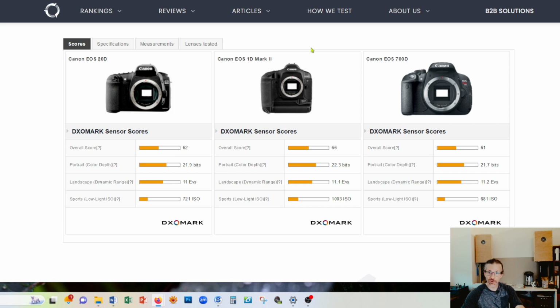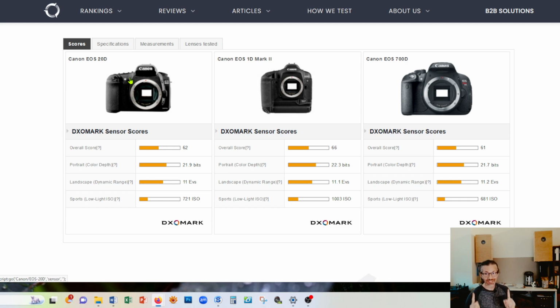So basically these cameras that you see here are smaller than full frame. The 20D is an APS-C sensor that's about 2.5 times smaller in sensor size than the full frame sensor, so it captures 2.5 times less light. And if you have an APS-C sensor with the same megapixel count as the full frame, then the individual pixels in the APS-C sensor are 2.5 times smaller. So it catches 2.5 times less light per pixel than the full frame sensor. And generally that's the basis of why full frame cameras have better low light capability than an APS-C camera.